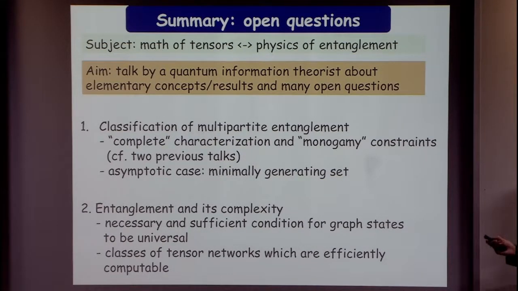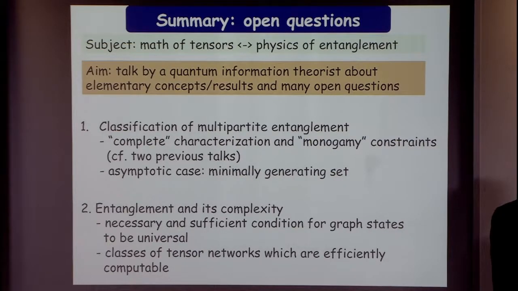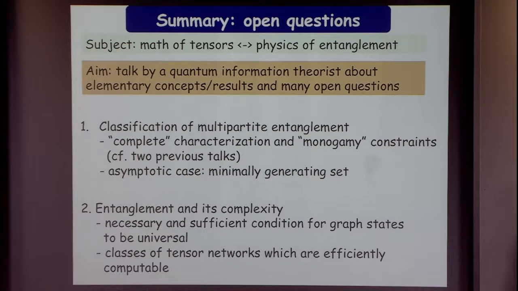And as was mentioned once, the difference to the classical correlation is that in entanglement, we have a non-trivial constraint, meaning that the entanglement cannot be shared in an arbitrary sense. So this is called monogamy of entanglement, and essentially we'd like to interpret this classification as a physical constraint.